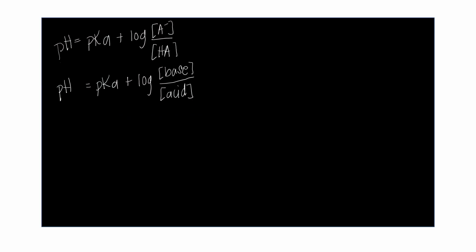To prepare a buffer solution, we must prepare an acid conjugate base pair. So we go back to this Henderson-Hasselbalch equation, and this A negative here is the conjugate base, and this one is your acid. So for the example that we had a while ago, this is our carbonic acid, and this here, the conjugate base, is your hydrogen bicarbonate.